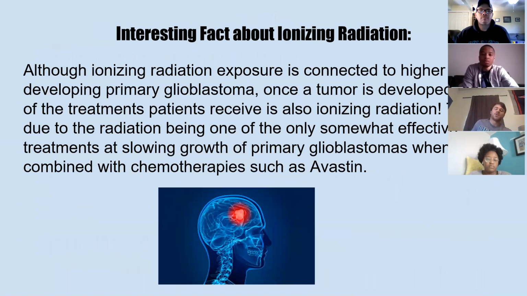And then finally, one interesting thing I found while researching ionizing radiation is that although it is known and accepted as a risk factor for brain tumor development, it's actually one of the only treatments they use against it, because it's a really strong radiation. So when kids are young, they'll give them ionizing radiation to try and treat tumors, and then later in life it's a risk factor for them. But since it's one of the only radiations strong enough to kill cancer, they use it later in life to try and stop it, in combination with chemo. So I just thought that was interesting.